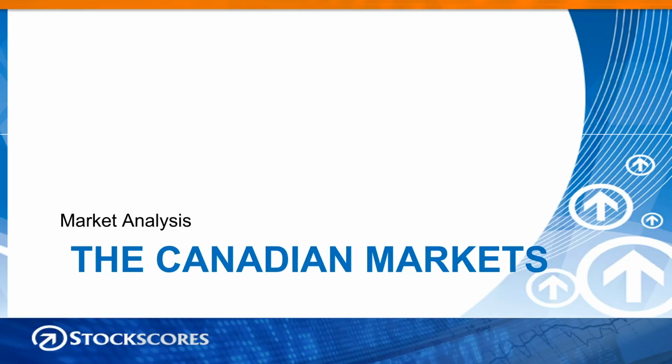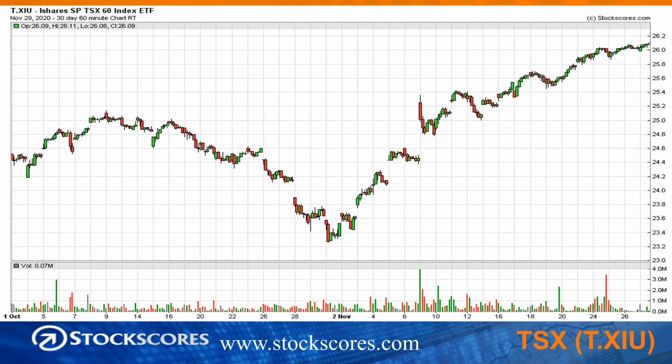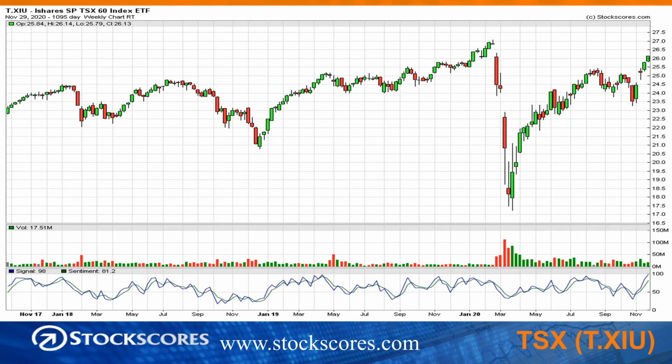And on to the Canadian markets, we'll take a look at the TSX. You can see that we are in an upward trend, and there's no sign of that breaking yet. Longer term chart here, the issue is that this market is rallying into resistance where I expect it will get stuck. So it does still have upside, it does have upward momentum, but we should be a little bit careful about being too excited because markets that rally into resistance usually get stuck at resistance.